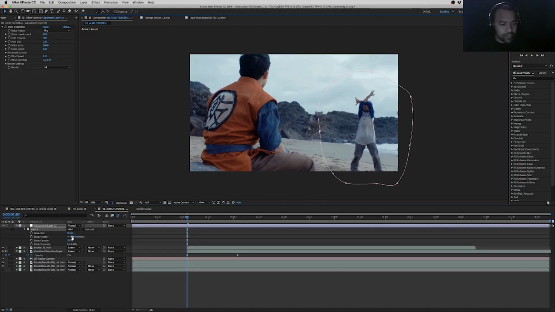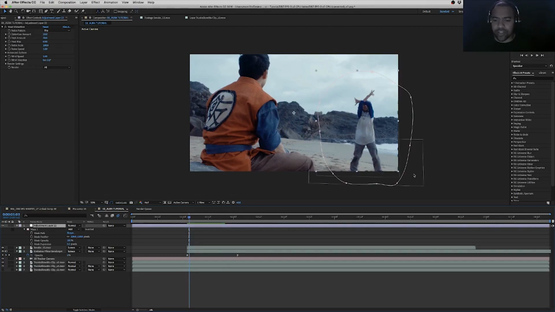We're just going to feather this. Let's do 120. We want this to be a really soft feather so you don't see a harsh line where we drew our mask. As you'll notice, we get these weird artifacts on the edge of the frame when we apply heat distortion. Don't worry about that.